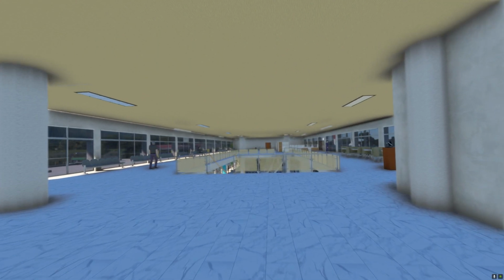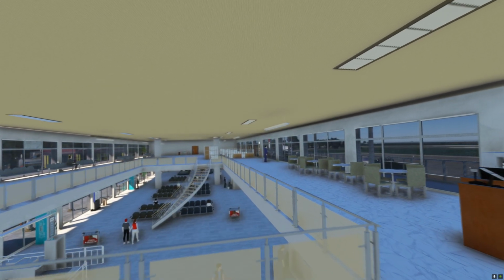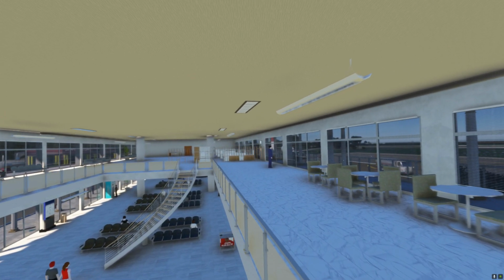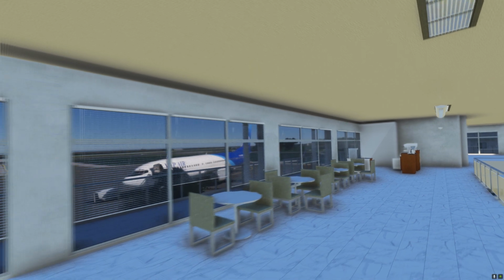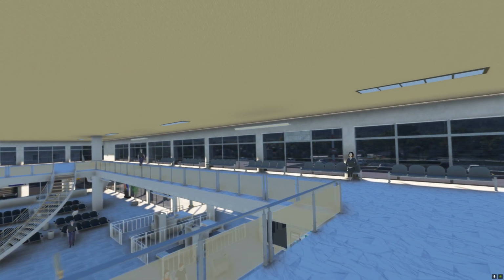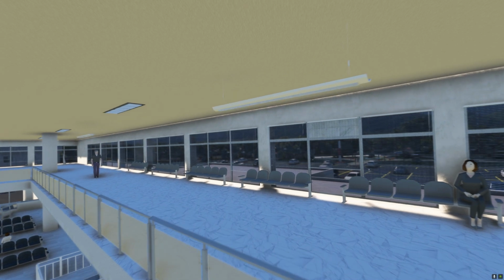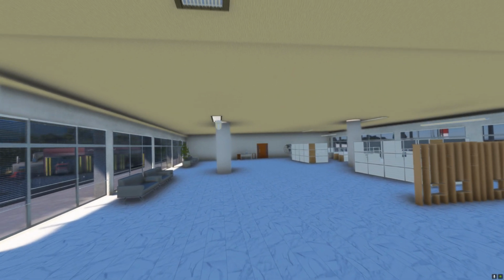So here we are on the upper level, and again quite simplified, but you know it works, it's okay. There's a little cafe there to the right, various seating so you can sit and look out. It's all very nice. Very pleasant inside. Yeah, lovely, very pleasant.